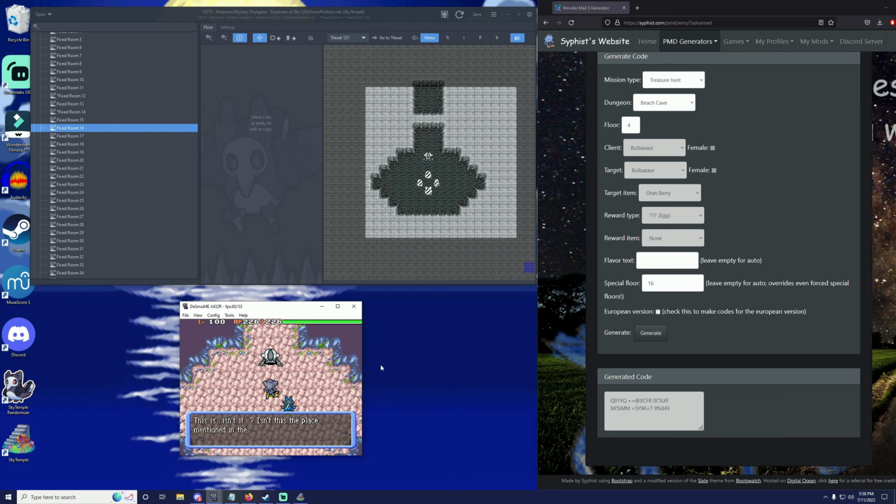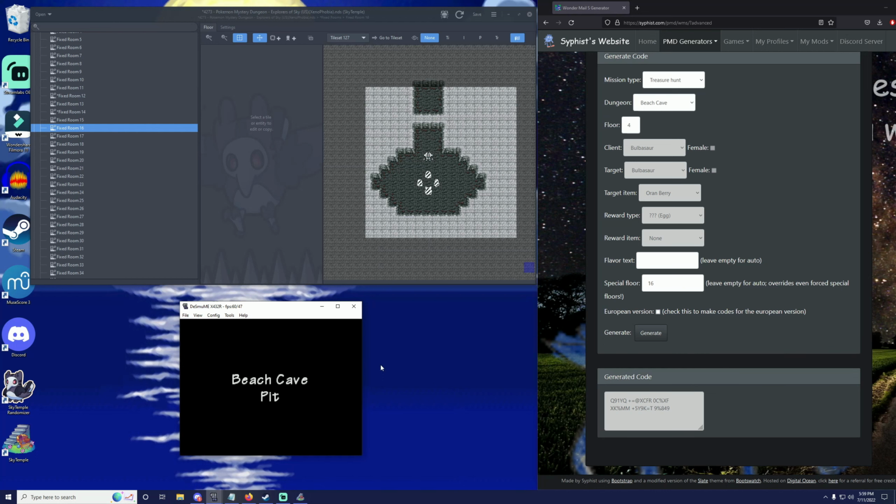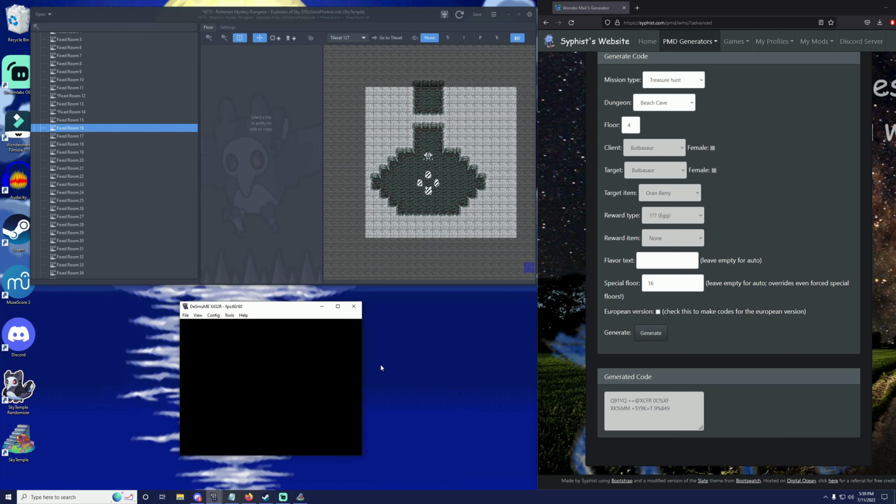So there we have our encounter with Registeel. I think we can probably just kill it pretty quick. It might explode on us, but I'm not too worried. Aura Sphere, yeah, this should do it. There we go. All right, so now we're on the Beach Cave pit, and we are out of the dungeon. So we're going to get an egg reward after this from the client of our mission.